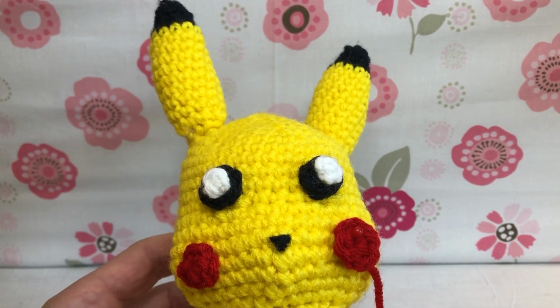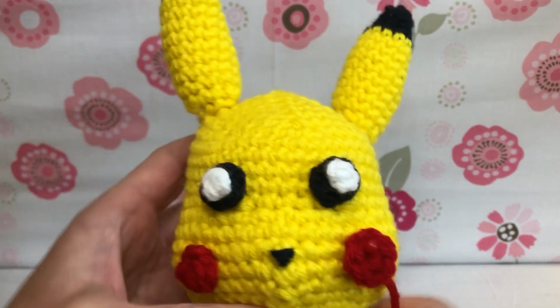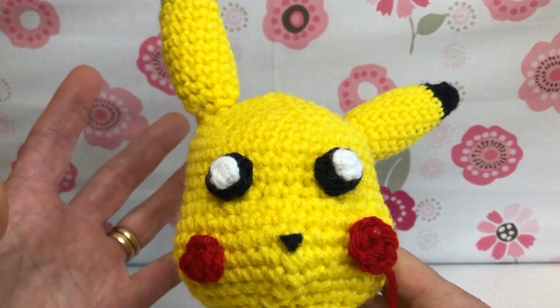I have to admit, I'm really missing my glue gun. This would be, for me, a lot easier with my glue gun than my sewing.